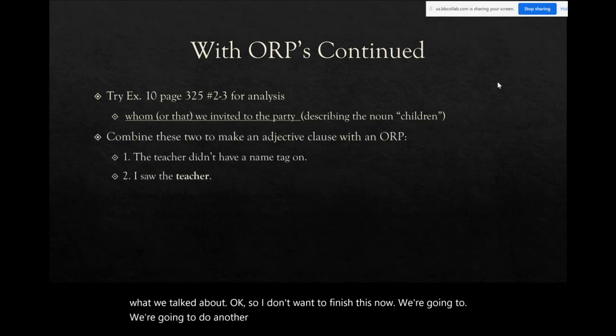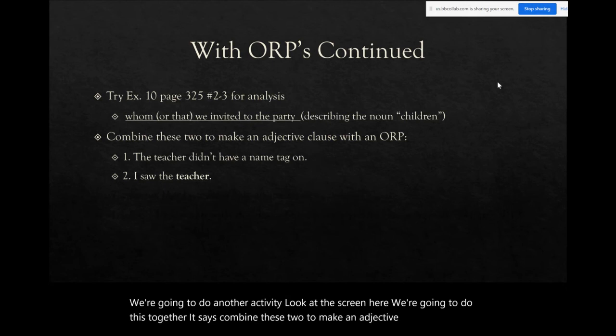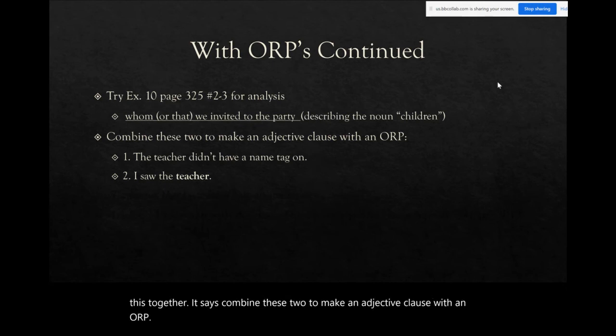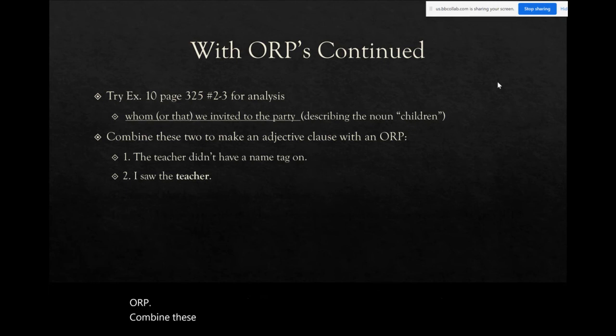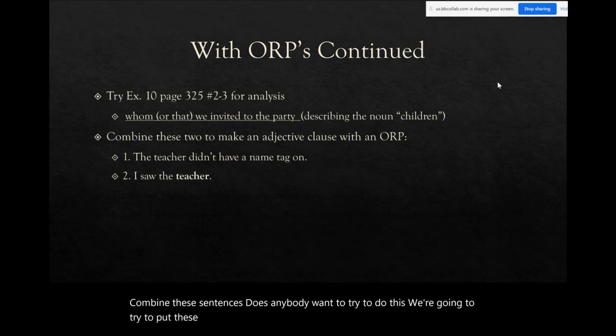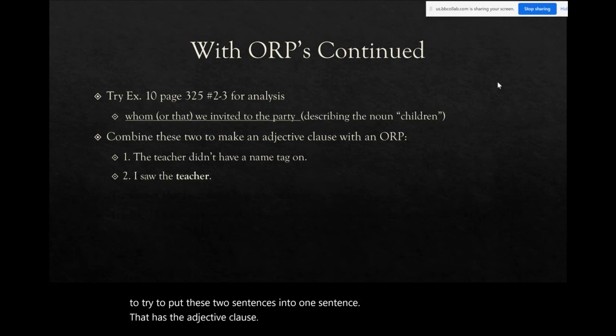Look at the screen here. We're going to do this together. It says combine these two to make an adjective clause with an ORP. Combine these sentences. Does anybody want to try to do this? We're going to try to put these two sentences into one sentence that has an adjective clause. Okay, you go ahead. The teacher that I saw didn't have a name tag on.